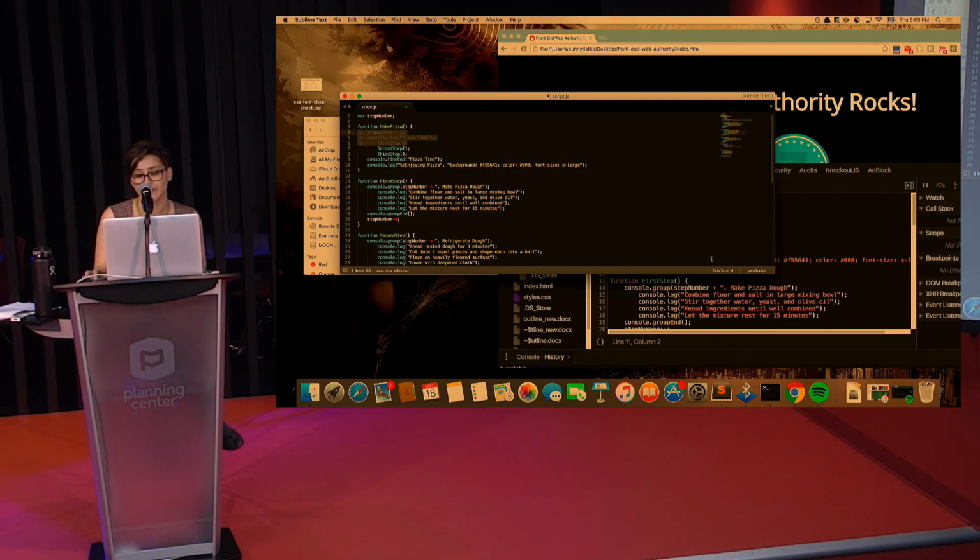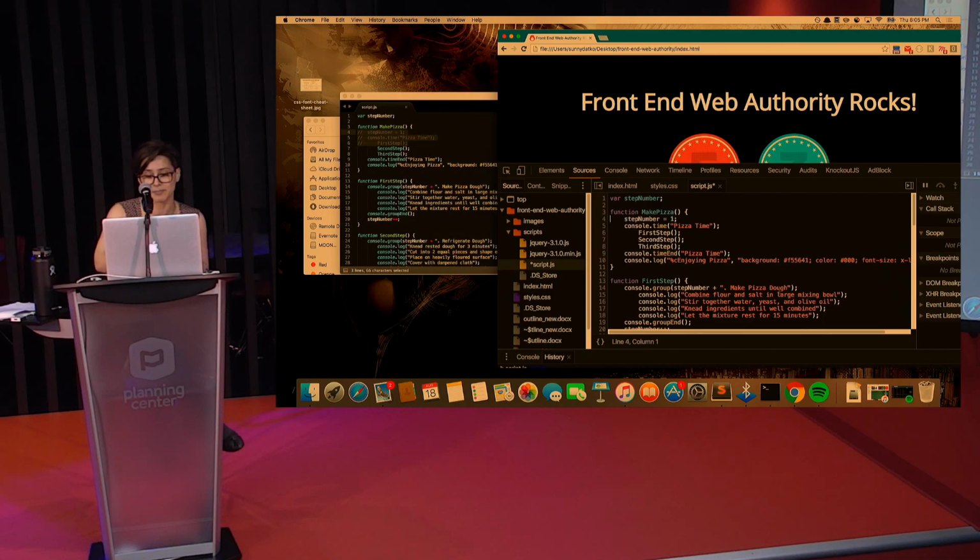So when we make changes, it happens to your local version right away. And this is where Command Z can come in handy sometimes, because if you make changes that weren't exactly what you wanted, it's really quick to go back and undo it, or you can go to that history panel before and revert back to changes that way. Pretty awesome, right? Yeah, if you walk away from this talk with nothing else, remember to disable cache and that you can map your files together and actually treat Chrome like a full IDE, which is pretty neat.